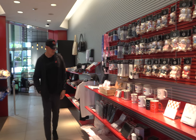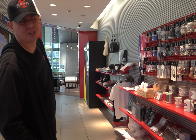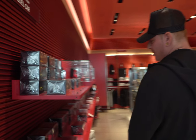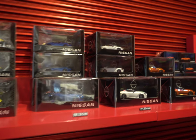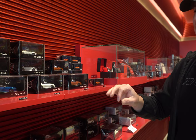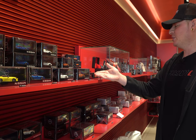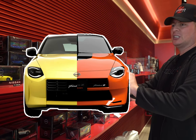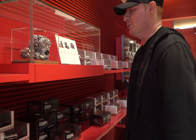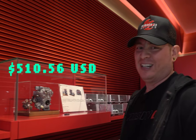They've got a bunch of awesome merchandise: GTR hats, Fair Lady Z shirts, keychains, teddy bears, and some Donald Duck-looking plushies — somebody tell me in the comments what that's about. They've got little models, including the new Fair Lady Z and the customized version released at Tokyo Auto Salon, which has the modified front bumper. Everybody criticized the original Fair Lady Z's front grille for being too square and plain, so the customized version addresses that with a portion of the bumper that splits it up — kind of like the front bumper on the original S30 Fair Lady Zs. They also have a VR38 model engine for 71,500 yen.